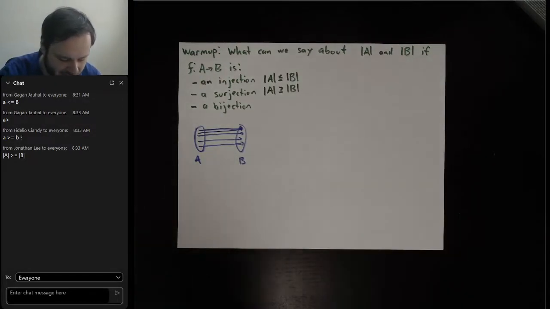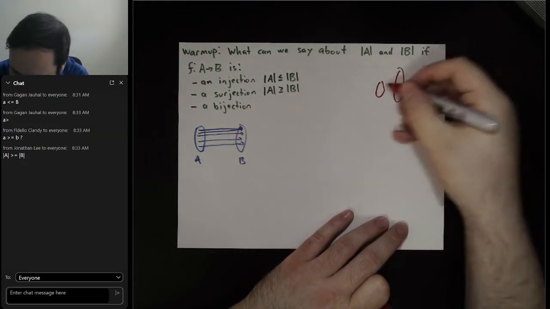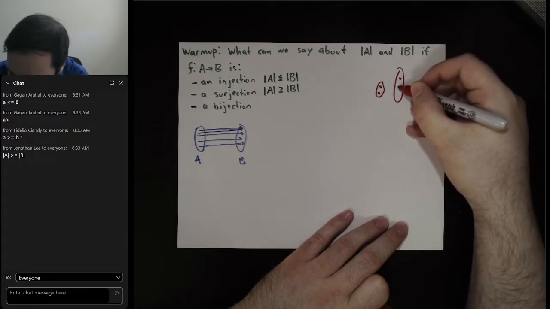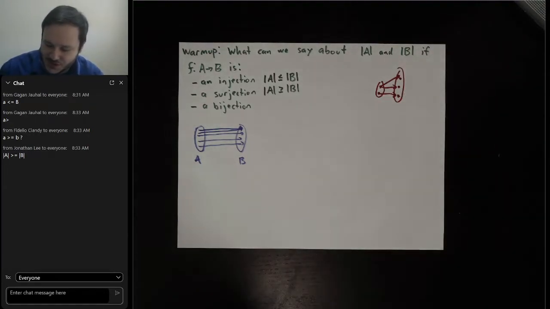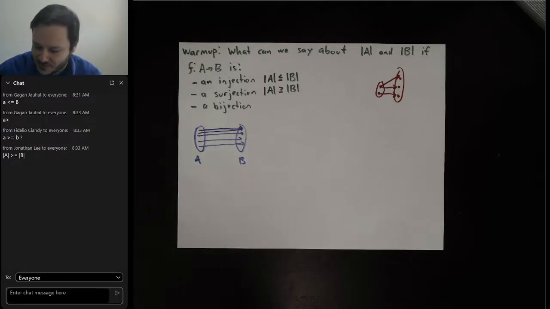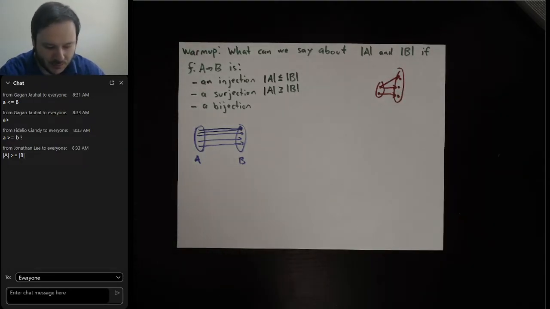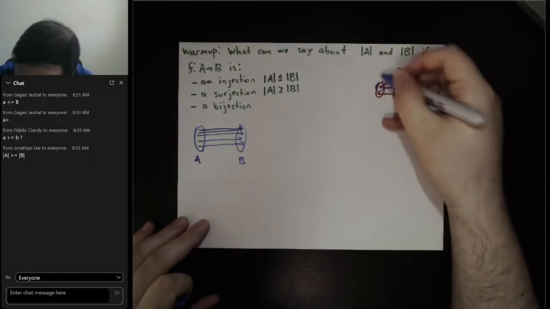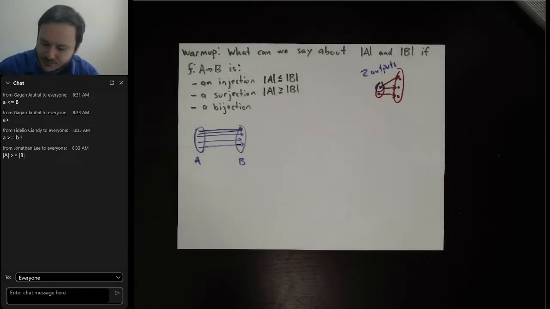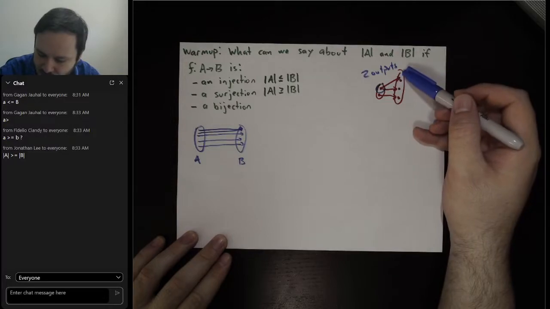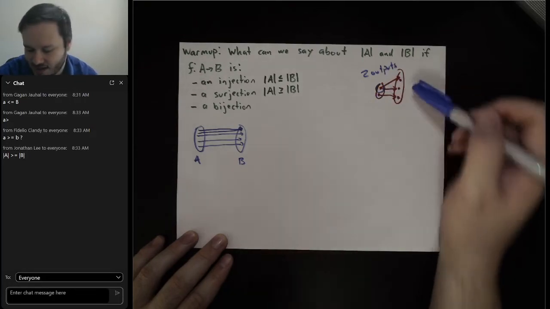So we had this picture from last time. There was this trick question where I drew this picture. We tried to figure out if that was an injection, a surjection, or a bijection, and it was none of them because it wasn't a function. It wasn't a function because this input had two outputs, which is not allowed. So, if I'm going to be able to reach every value in B, that means I have to have at least as many values in A as I have in B.